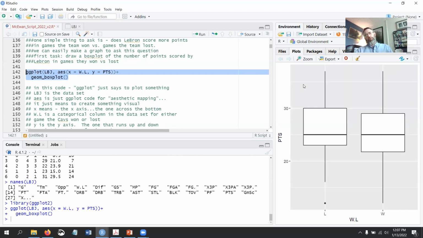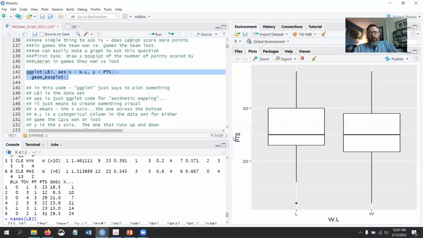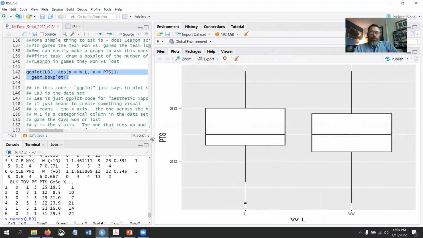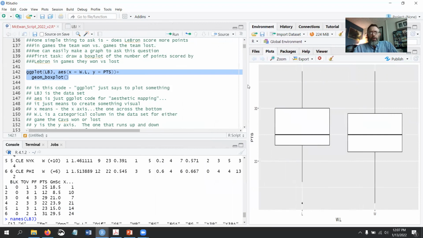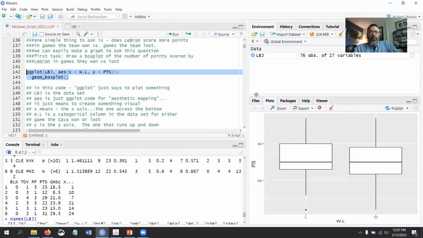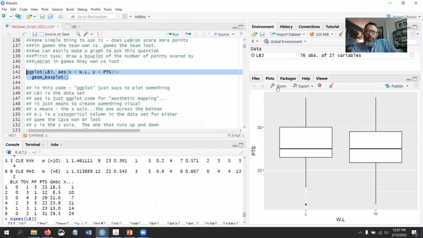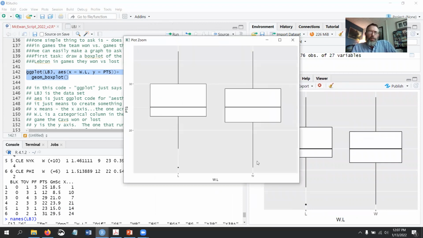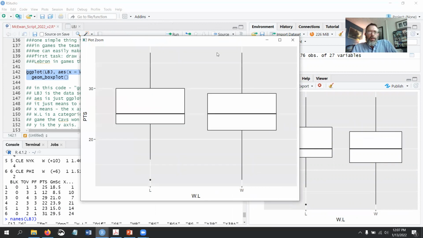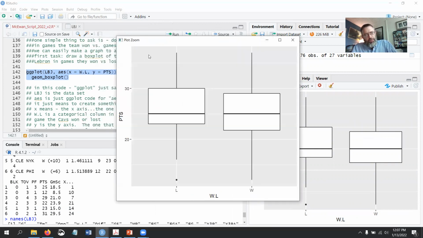And when you do that, in your plots window, this is what appears. See my little cursor here, pointing arrows in different directions. You can make this bigger, like this. You can make it smaller. You can adjust it this way too. If you hit this little zoom right here, it gives you a different way of looking at it. There's lots of things to do. We're going to just play with this over the course of the semester. So again, this is step one. The objective of this little bit is just for you to get this code generated.